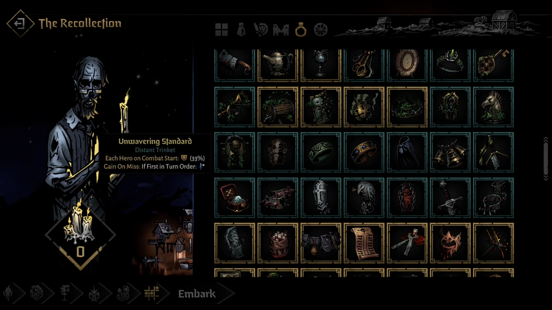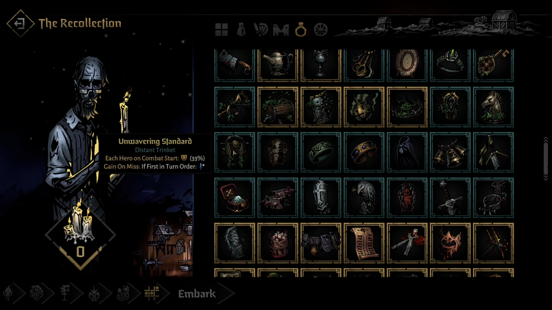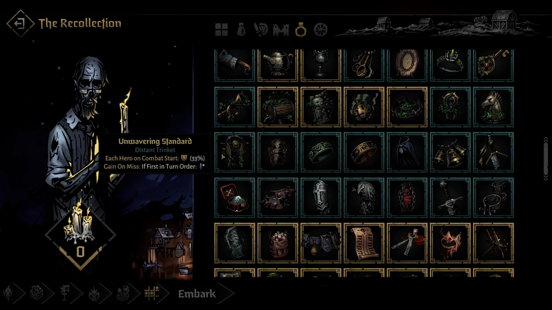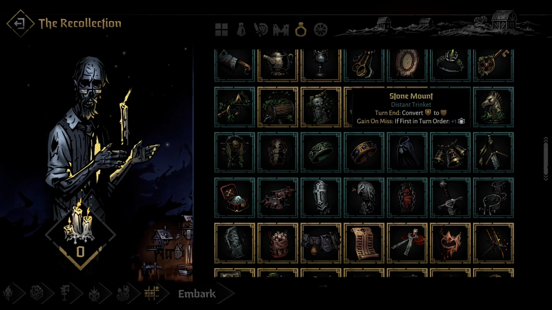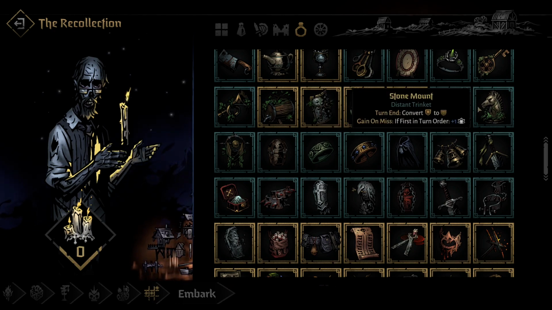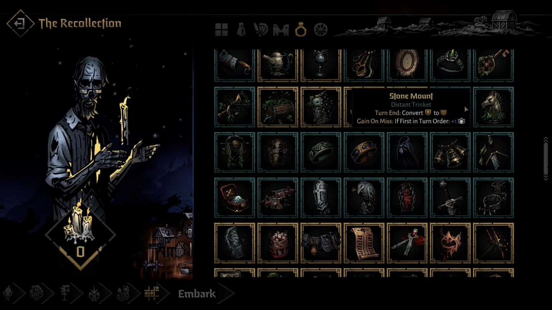Now, the same can be said about Unwavering Standard. It also merges extremely well with this too, because now each hero on a combat start will receive armor. So you get armor on a turn start, on a combat start, and turn that armor into armor plus. Those three are not that expensive either, you can buy them cheap, and they merge extremely well with each other.